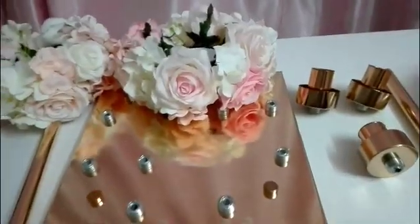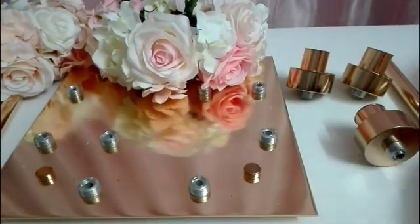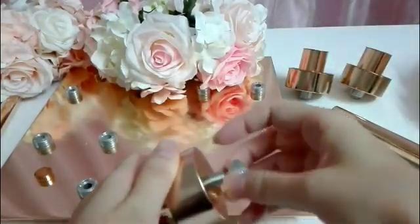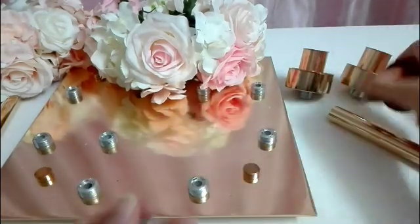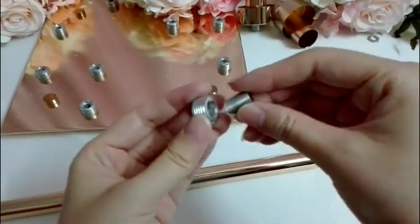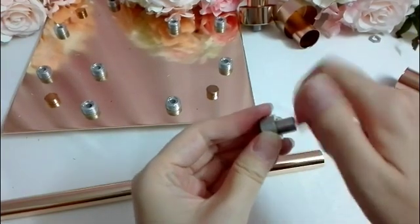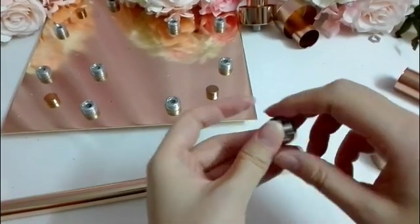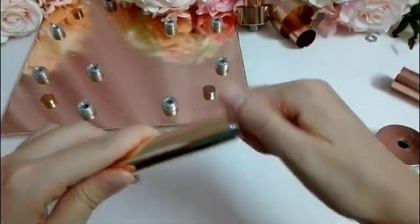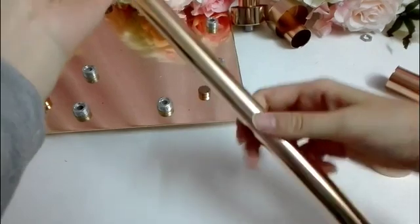Okay, then the next step, we need to take the screw out from this candelabra accessory, and then take the screw like this. Put it on the stick. And put the stick on the base.